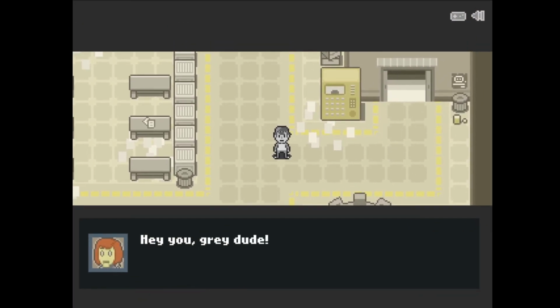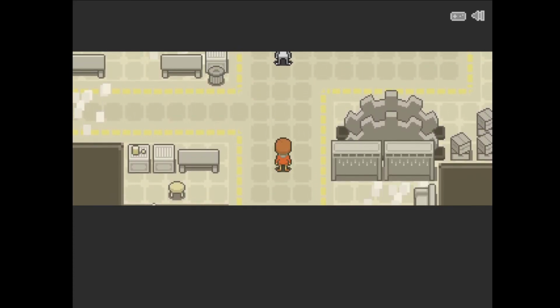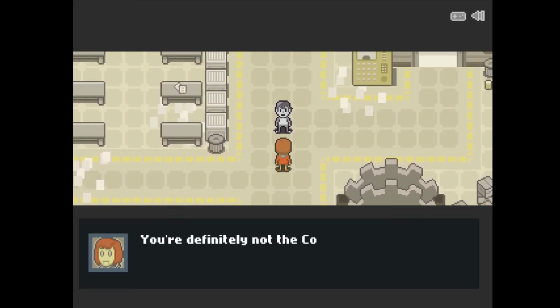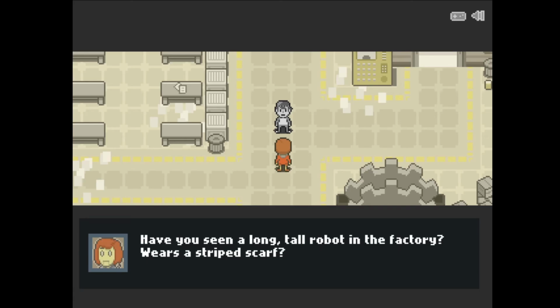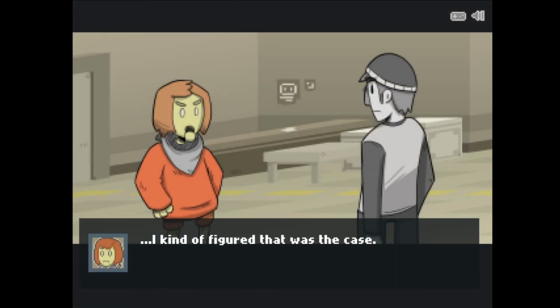Hey you, gray dude! Oh hi. Oh yeah, I think I remember you from the photo. Well, you're the background of the photo. You're definitely not a Corkscrew Gang. Maybe you can give me some info. Have you seen a long, tall robot at the factory wearing a striped scarf? That's Ayrt, yeah. I kinda figured that was the case. By now, he's probably been kidnapped by the Corkscrew Gang.